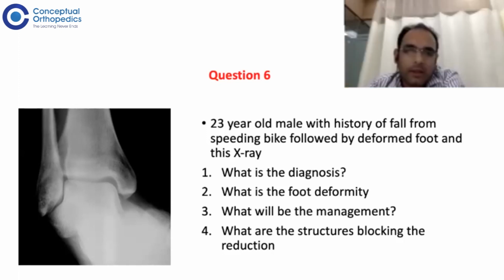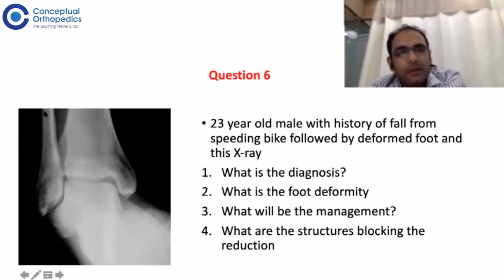This is a bit of a tricky station, and it would probably distinguish the top 10% from the remaining. Looking at this X-ray, many of us would assume it looks quite normal, and there is no X-ray of the foot given, which makes it more complicated. We know this is a young gentleman with a high-velocity injury to the foot. The patient had a deformed foot afterwards, and an AP X-ray of the ankle is given.